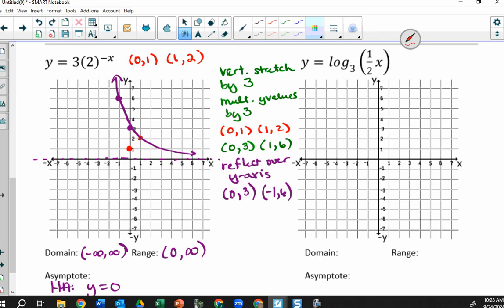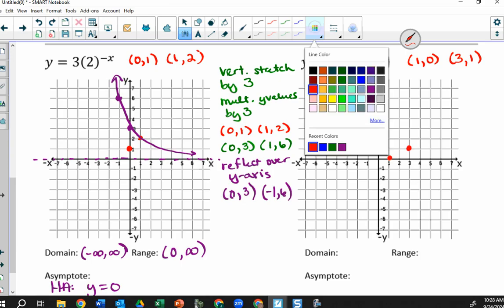All right, it's a log graph this time. So remember our points are 1, 0, and base 1, which in this case is 3, 1. If you don't know what I'm doing with the starting points, this is not going to go well, okay? Plot those: 1, 0 and 3, 1.